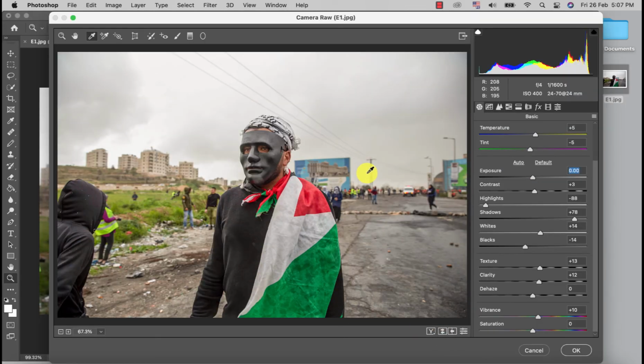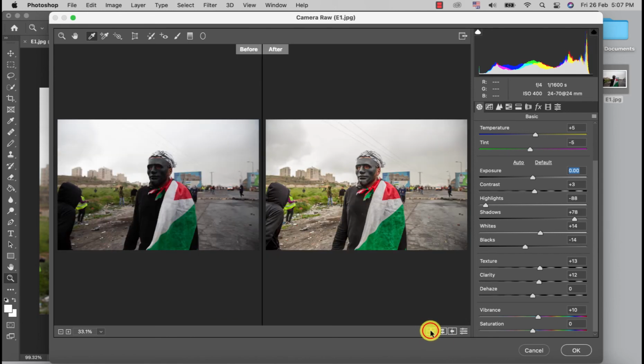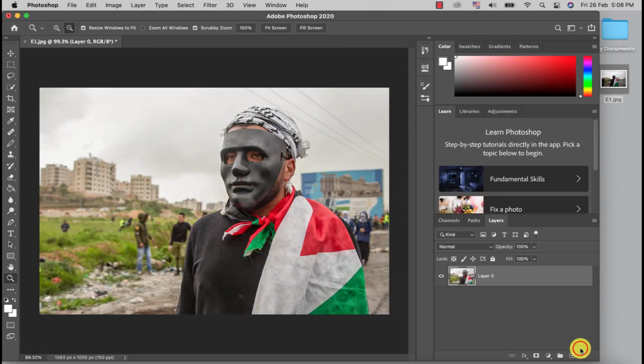How can we compare how it was and how it is now? We come here, and we have these ways of showing, like this is before and this is after. We see a huge change in the colors, which really makes a difference in the final photo. So I think this is fine, this is good. I like the photo that we have at the end after the editing. So I will click on OK, and we now see the changes applied in the cropped photo.